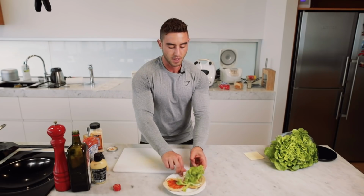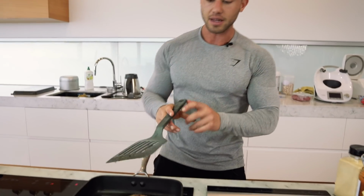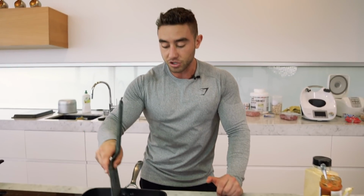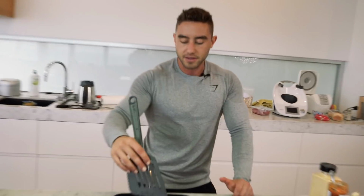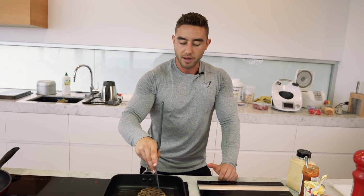Not really. And then cheese is gonna go on top of the burger when it's nearly cooked. So that's the only bad thing about cooking with 95% lean beef mince. It's gonna be pretty dry. But for the calories, and it'll feel like you're eating a burger, that's not too bad. So if you want, just go for a fattier beef mince. But I just want to see how low we can make it today.